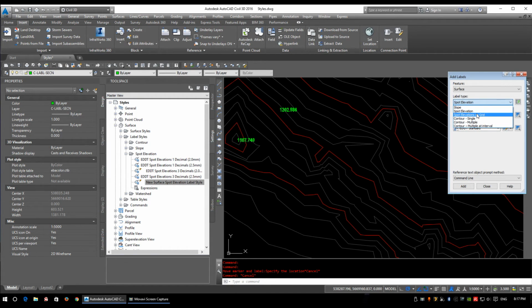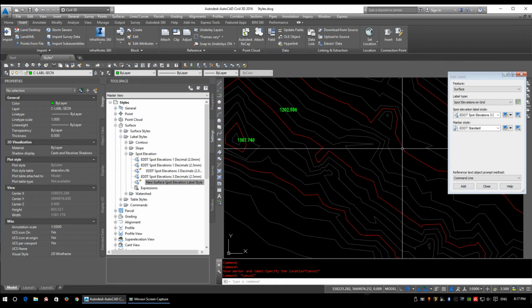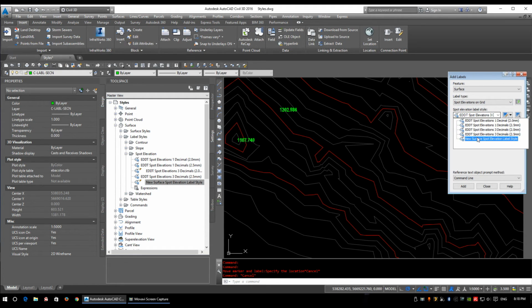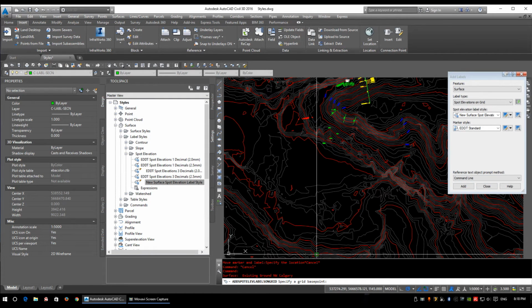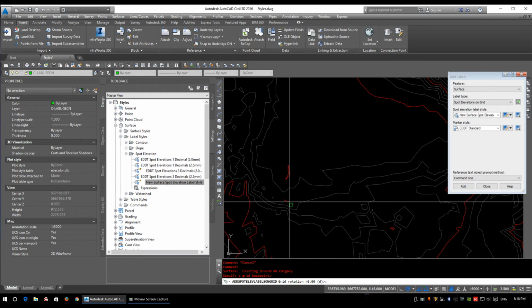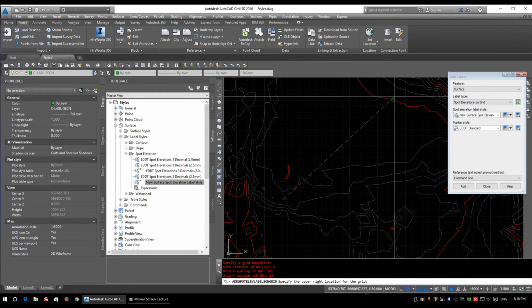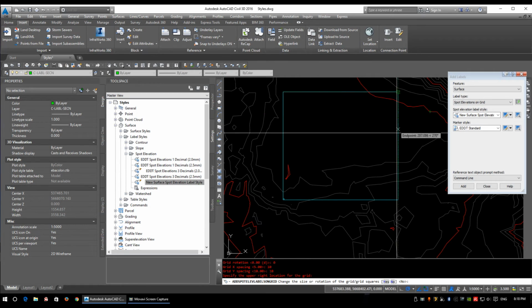Now the last option in here for the spot elevations is spot elevation on a grid. So if you need to run a grid of points, instead of clicking 1,000 times on a 10 by 10 or 100 by 100 grid, we can do spot elevations on a grid. So we want to use our new spot elevation style. I'm going to click add. It's going to ask you to specify your base point. So I want a base point of here. Now grid rotation, I want it 0 degrees, so I want it perfectly east-west. Now my spacing, let's go every 10 meters easting and 10 meters northing, and the upper right point. So I want to run a grid of points in that box.